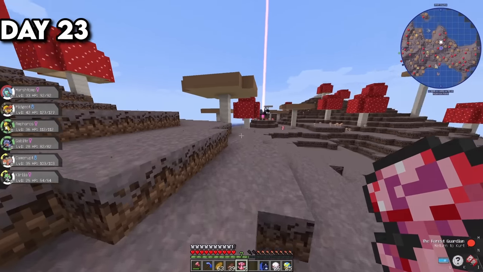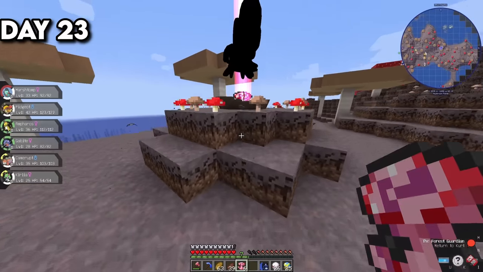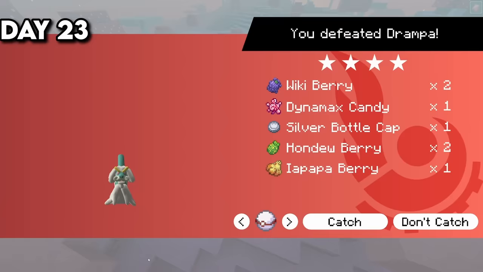There's a Drampa raid, though. What? I wouldn't mind having a Drampa. Drampas are pretty cool. I think our best bet could be our Ampharos, because we do have a Dragon move, and we have a Lightning move. We could paralyze him, and we can hit him with a dragon type. So let's start the raid now. Boom, Drampa's dead. There we go, level 4 raid. Ipapa, Hondu Berry, and a Wiki Berry.